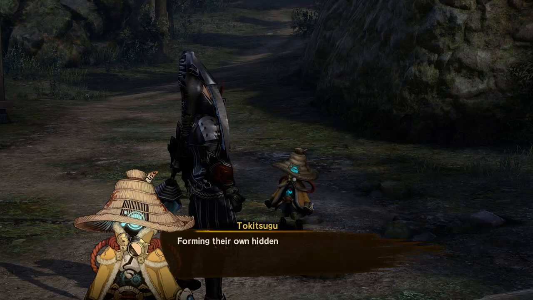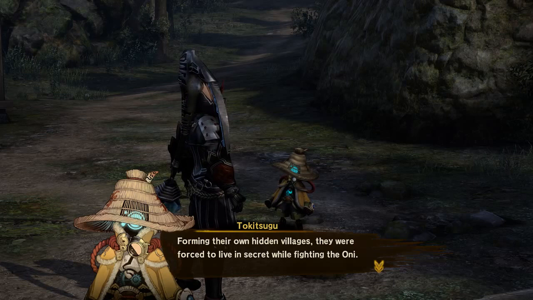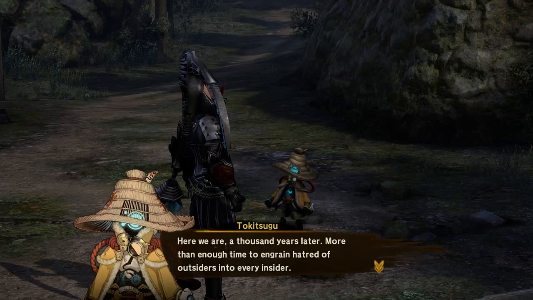Maybe I missed it. Which one is he? Because he's saying our ancestors. Maybe he means the ancestors of the village. I don't know. Or the Slayer ancestors? Because they had to fight the Oni in secret.